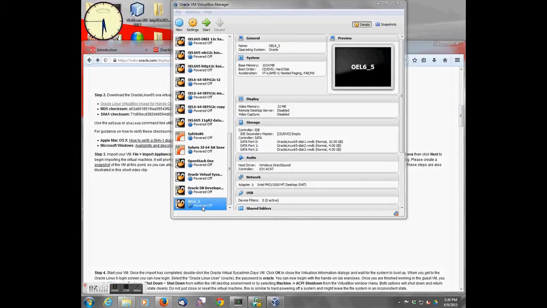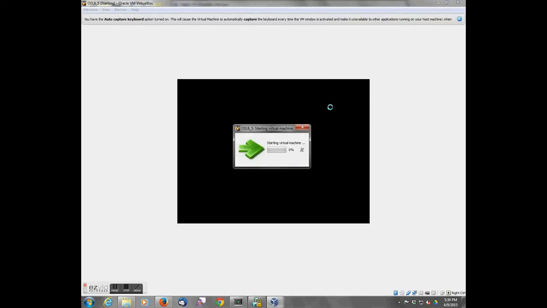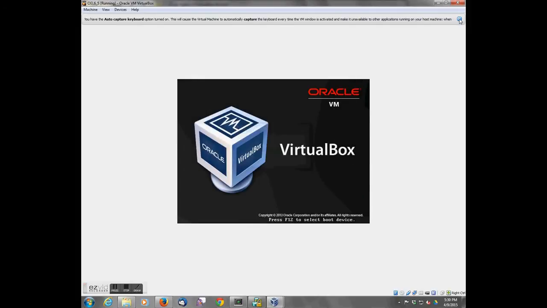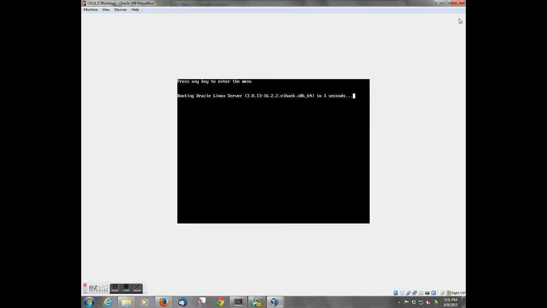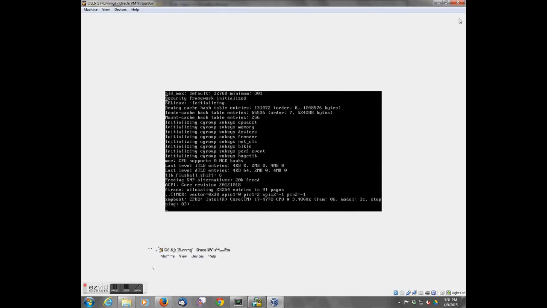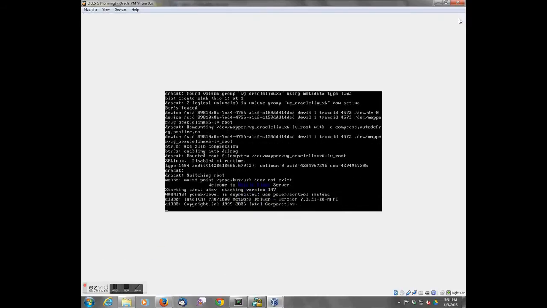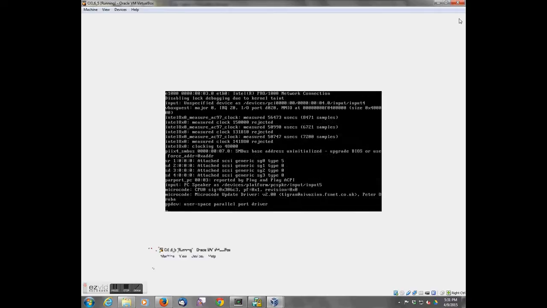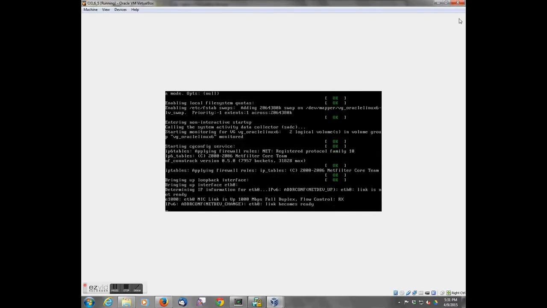Okay, slightly less than a minute and a half later, we now have the operating system image downloaded. We're ready to run. We launch it. It will come up with some warnings. It'll take about a minute to start up. It goes through the normal boot sequence. It gives us warnings about the mouse integration with VirtualBox. Not that big of a deal, but it is a bit of a pain to have to click and unclick this on a regular basis.